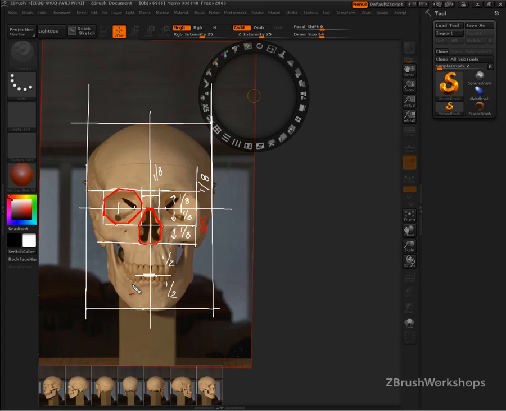Now, where's the corner of the mouth? Some people will say the corner of the mouth is in the middle of the eye. So you can see I'm just taking that straight down from the middle of the eye, roughly the middle. And that's possible, but that's kind of a wide mouth.